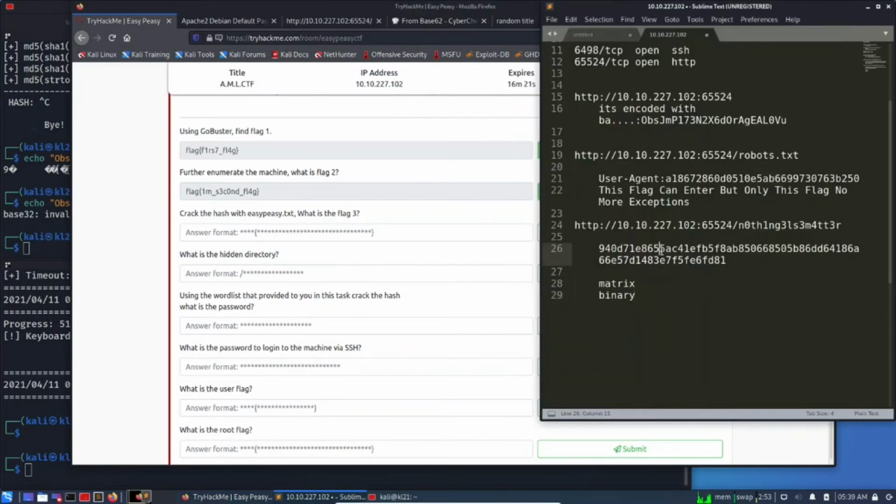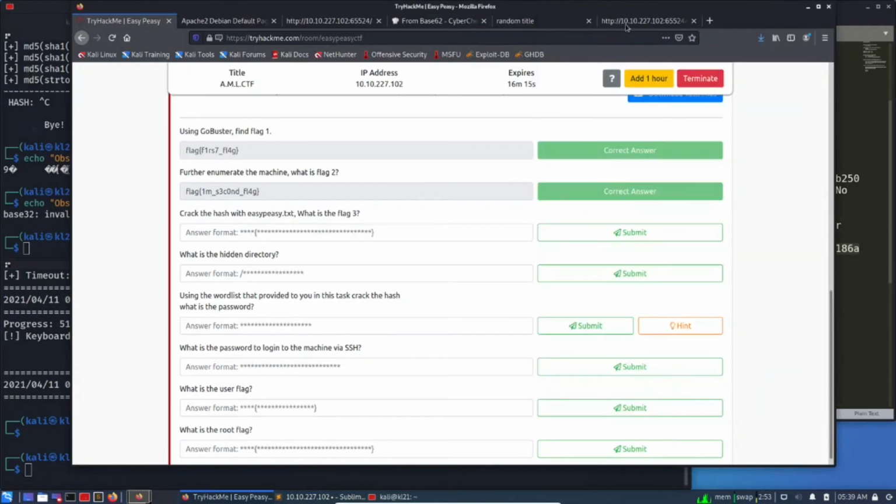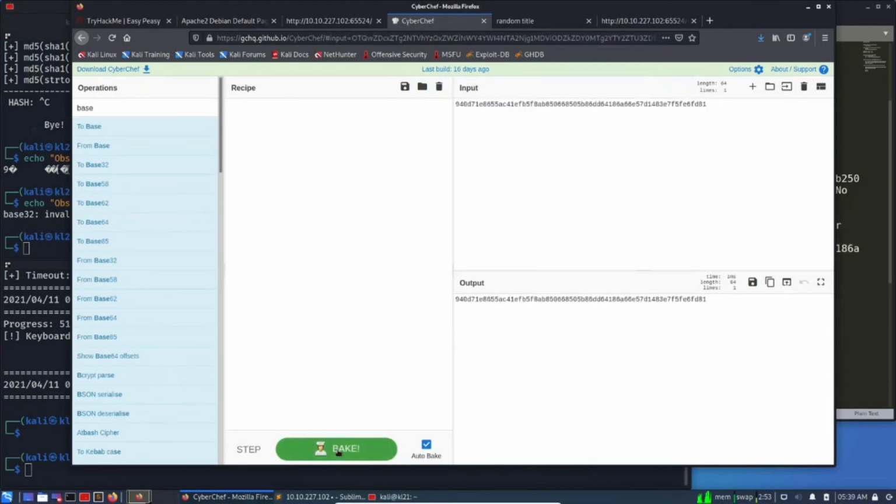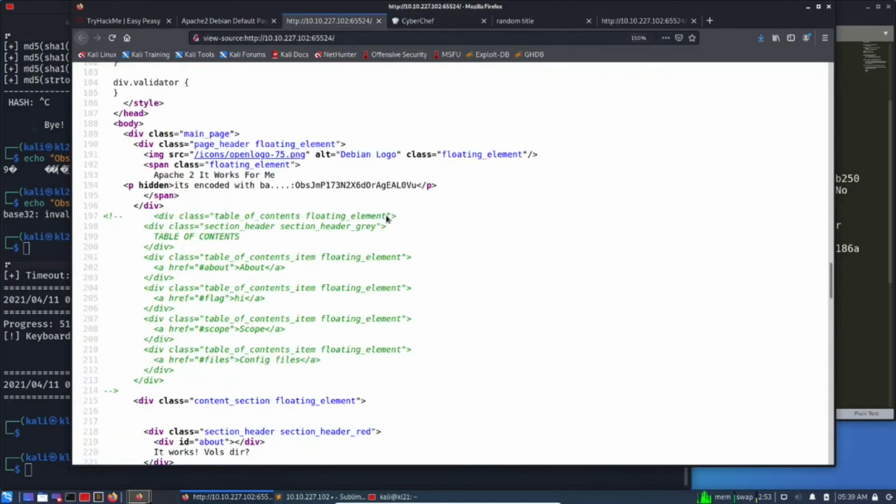So maybe this is kind of encrypted value which we can try to decode. I'm not yet spending much time here to decode this. Okay, let's park this and let's review the complete page.